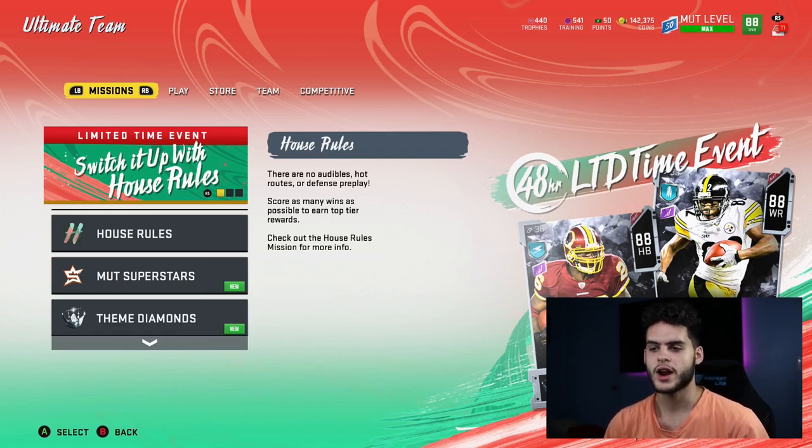And today, we got our house rules rewards. I'm going to go over kind of how it went for me, how I recommend you guys finishing this up today, and pretty much what I plan to get here. So, this was a very cool house rules, right? So, the theme diamond players is what you can get.